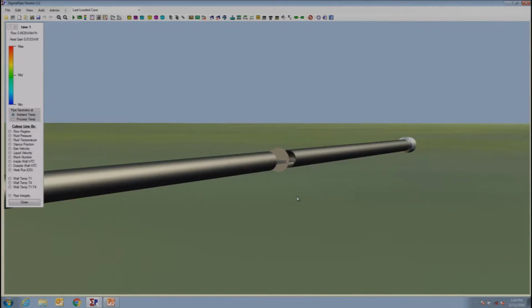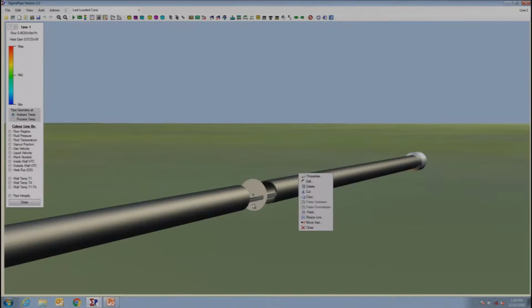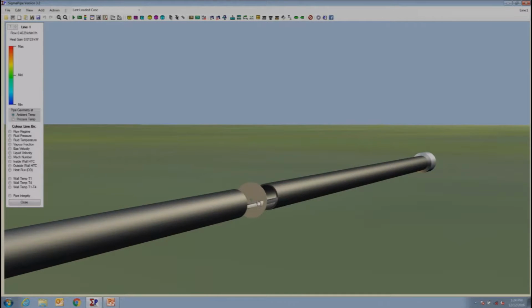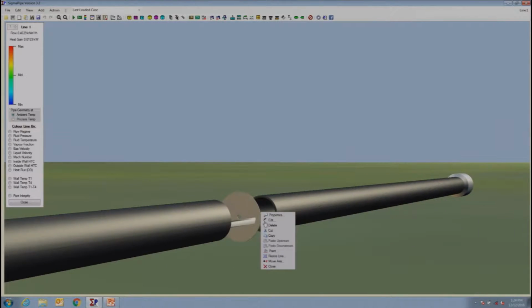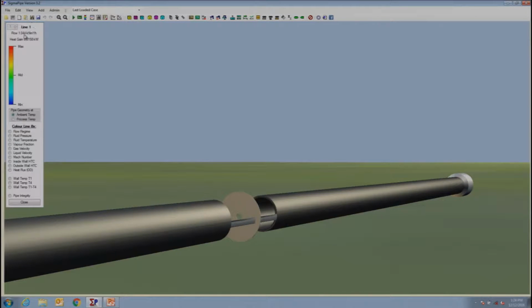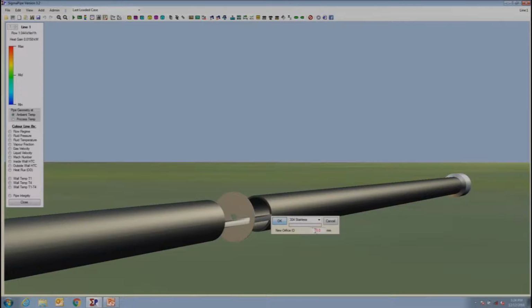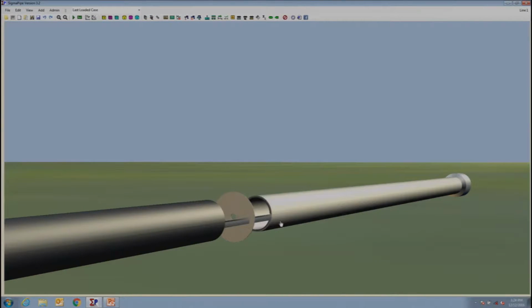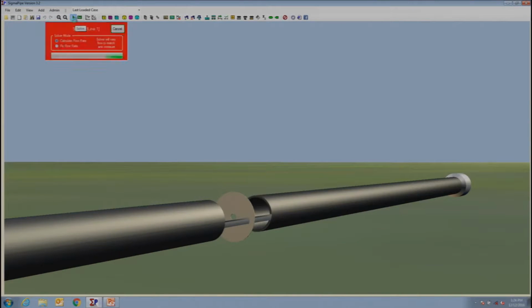So let's go and upgrade it a bit, and we'll just go in close. And let's have a guess at 15 millimeters and see what that looks like. So that's given me just over what I want, so I can make a slight adjustment to that, perhaps, and solve it again.